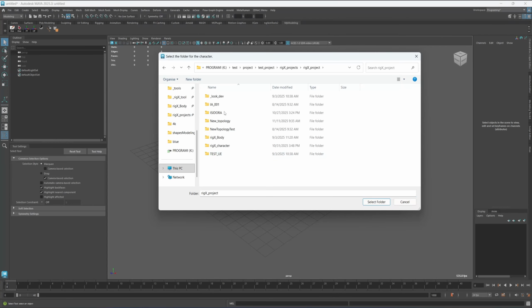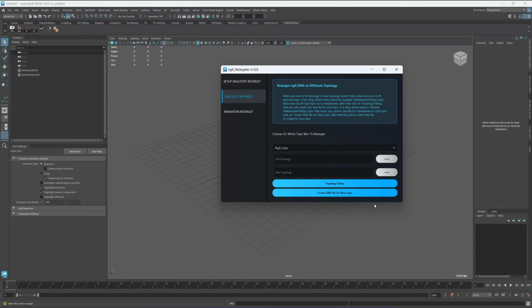Now that is done, we have to select the folder for the character. We can find the project, click on the folder, and go to Select Folder button. After that, we have a successful message and we can move to the next steps.